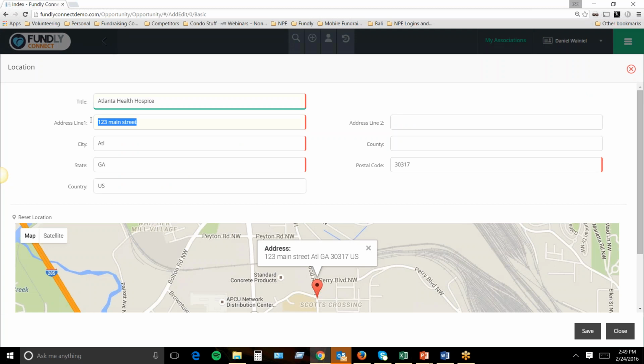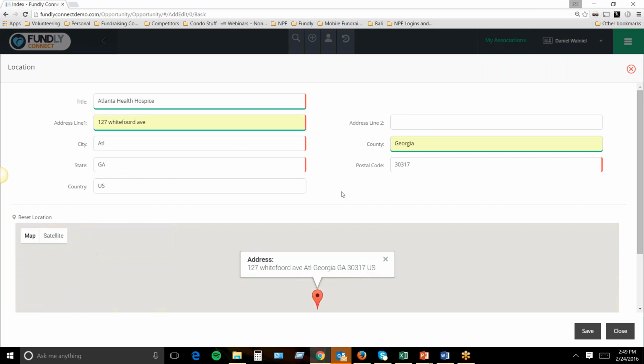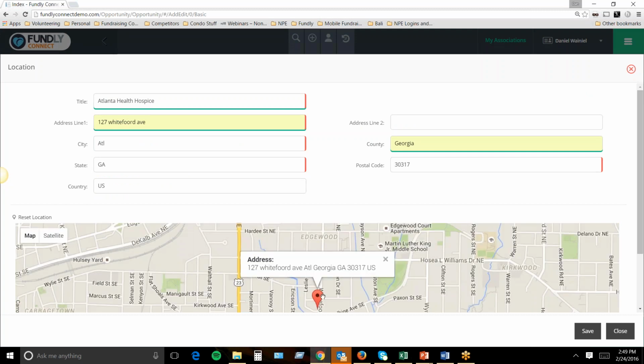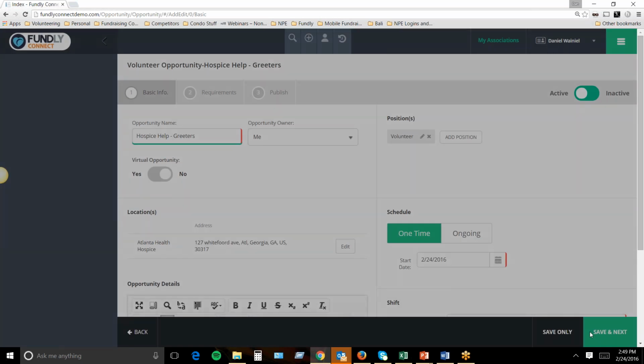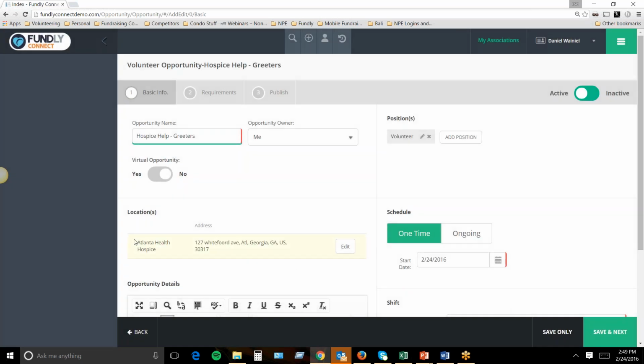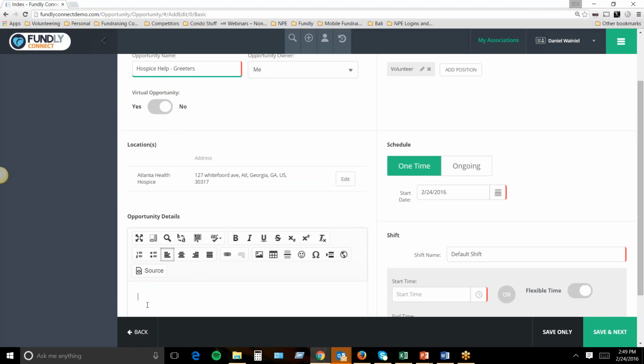Okay, so I can put in a location, and this map will actually showcase where the location is. You hit save. We now have a location called the Atlanta Health Hospice. Again, it's only one location for a basic opportunity. Let's go ahead and add our details in.